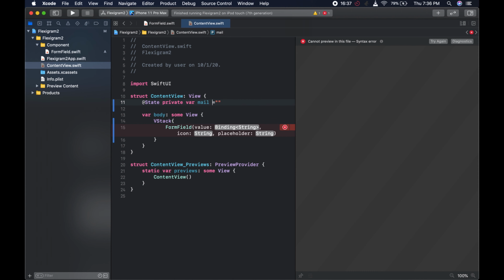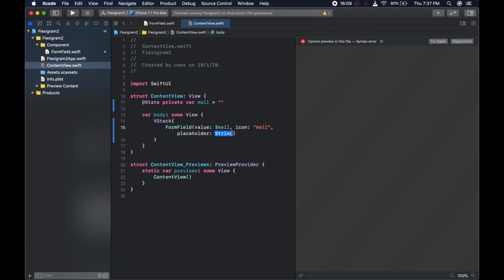And you know Swift is very finicky about putting a space in between an assignment operator and the value. Here we could just bind it to $mail like so. The icon is a string, right? So the icon we want is, I believe, lock, and no, mail. We want mail like so.